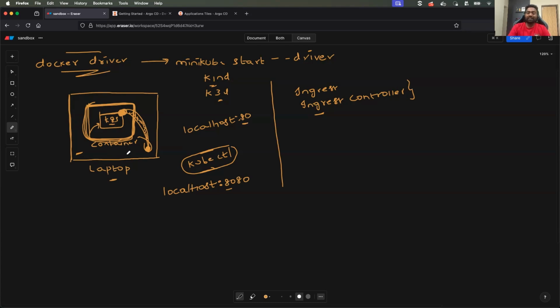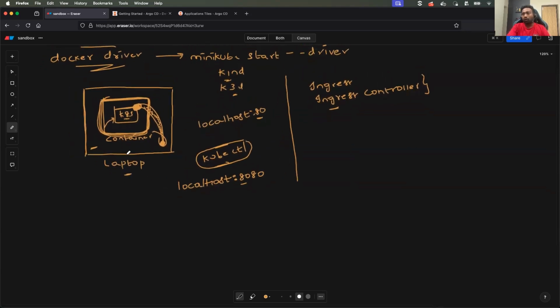Now, Abhishek, a slightly different or slightly complex use case. What if I have my laptop, but for some reason I am not running the Kubernetes cluster within my laptop?